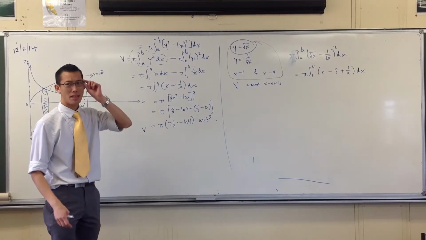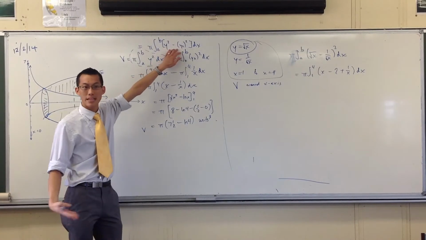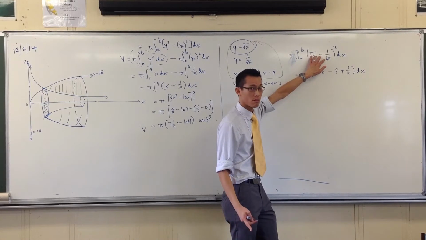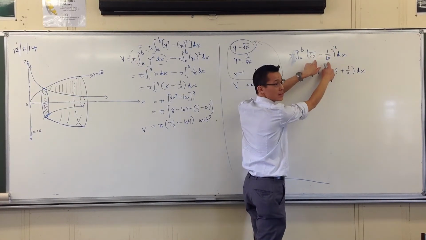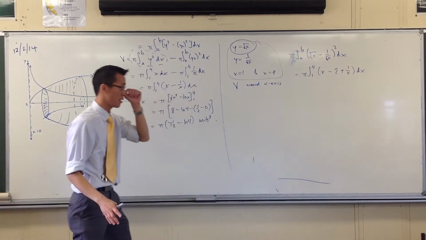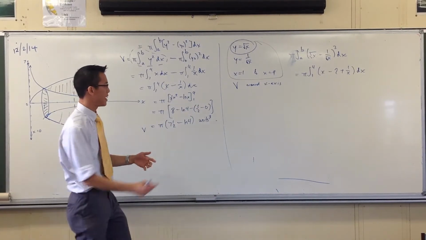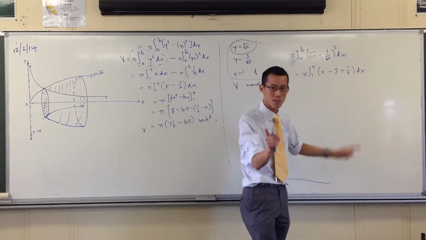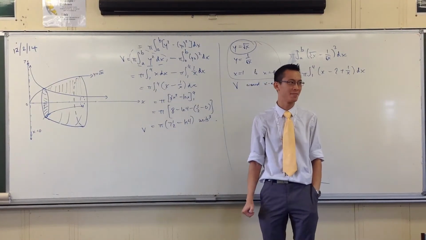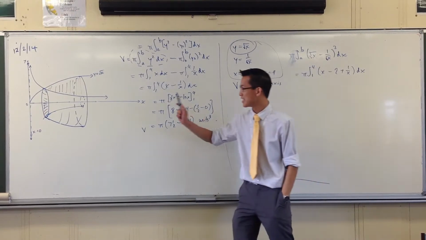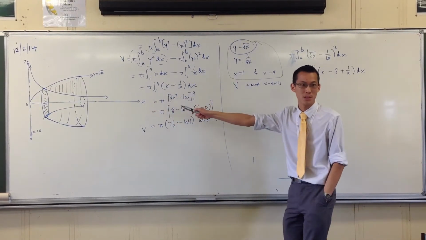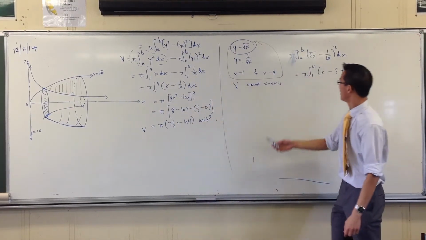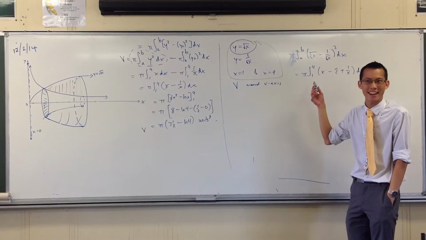Because of the minus. This is a difference of squares, isn't it? This is the square of a difference. It's the square of a difference, and they're not the same thing. Now how can you convince yourself that it's this one and it's not that one? Think carefully. This is the point at which no one could give you a good answer, and it was probably because you didn't have your volume drawn. That's a big clue. How can you look at this thing and tell me, of course this one? Look at it with me.